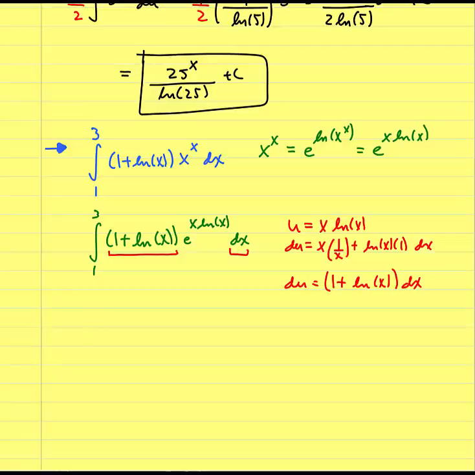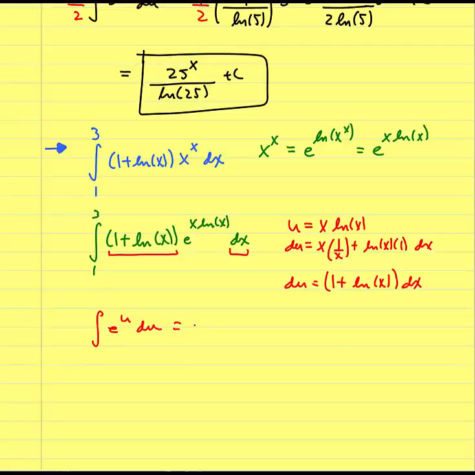Now when I rewrite this, I need to make sure I either change or drop my limits of integration. Doesn't matter which. So this would be e to the u du. Now my limits of integration are not going to be real simple here. If I take my value for u equal to x ln of x, that would be 3 ln of 3 and 1 ln of 1. And ln of 1 is 0, so that would be an easy enough one. But I think I want to convert back when we get done. I don't want to change my limits of integration right now. So I'm going to drop them.